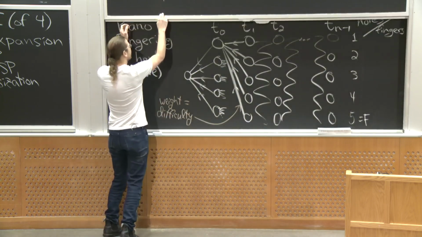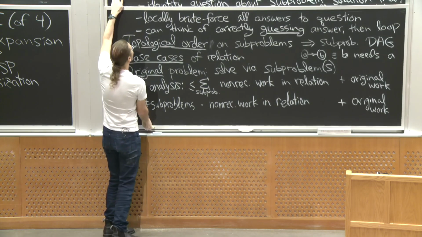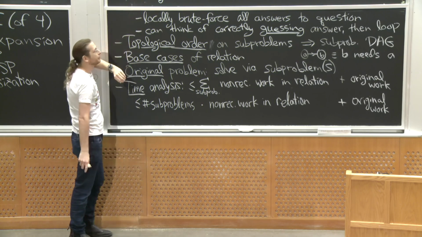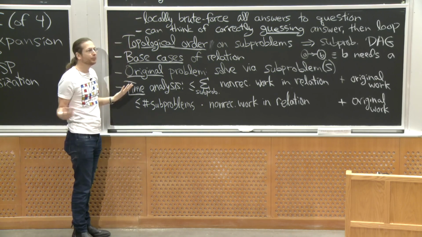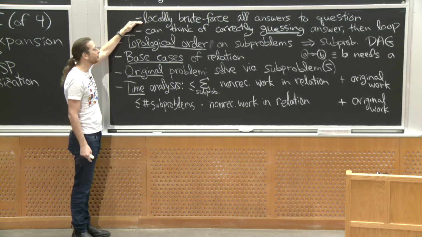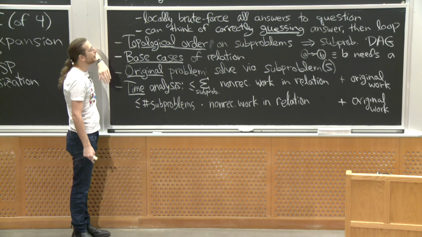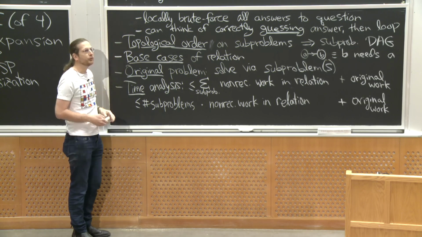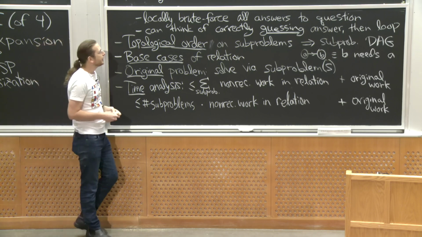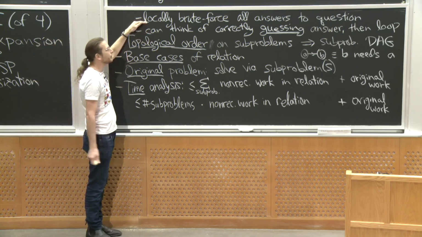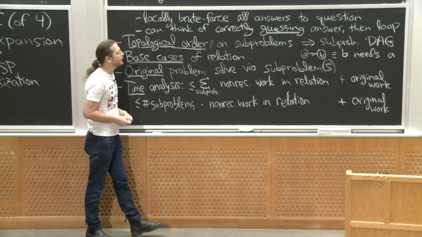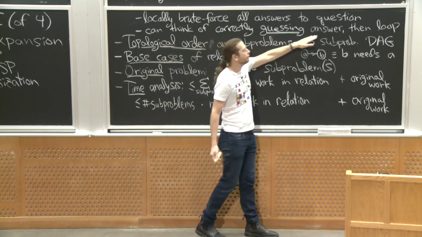Once you have identified such a question, the dynamic programming approach is don't be smart about how to answer that question. Just locally brute force. Try all possible answers to the question. For each one, recurse, and take the best solution according to whatever metric you're trying to do, typically minimization or maximization. Another way to think of this local brute force, which I like to think in my head, so maybe some people like this, some people don't, is to think about guessing the answer to the question.